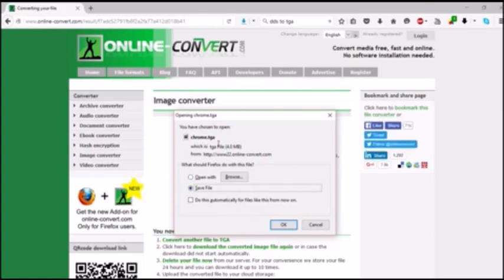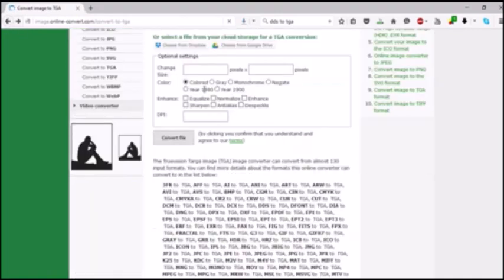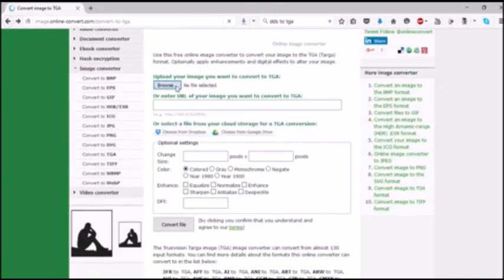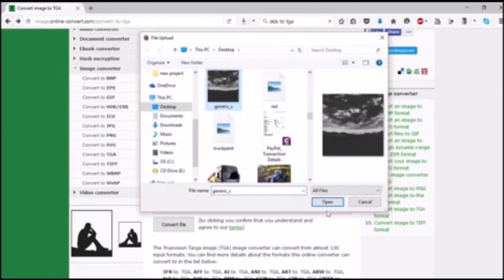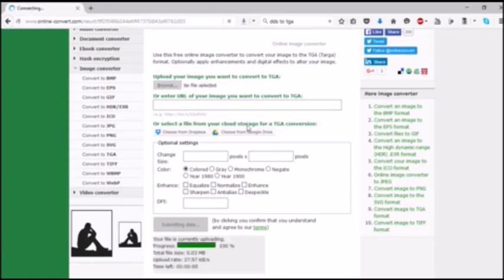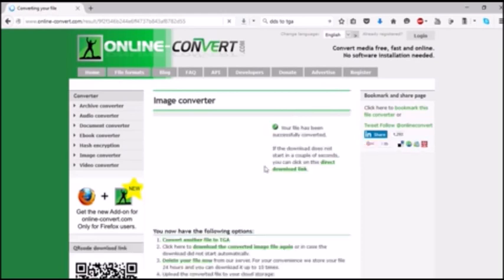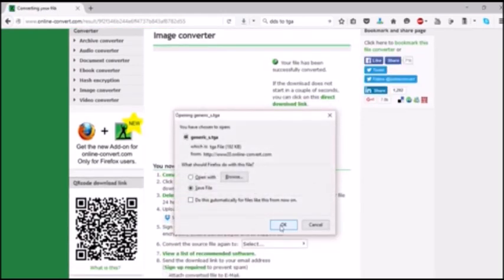So now you're gonna get this download that pops up, that chrome.tga, and you're gonna save it to your downloads or wherever you want it to save, and go back, and then browse again, look for the generic S, and click convert file, and then download.